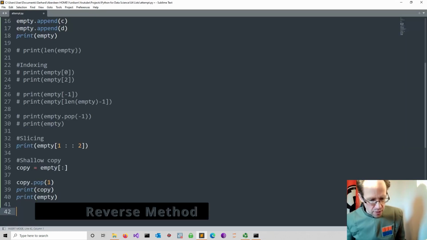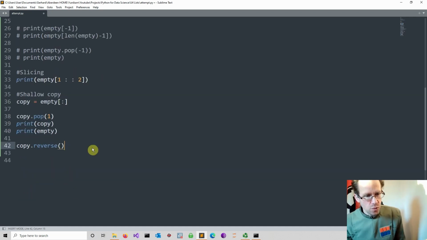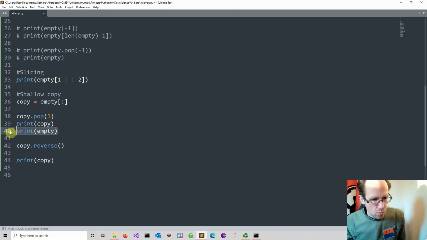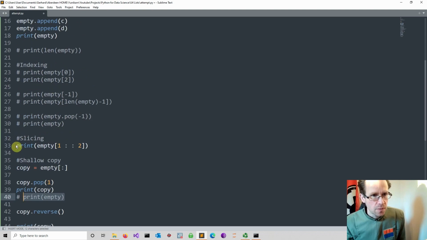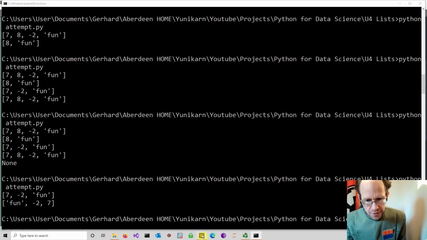Another thing which I want to show you is changing the order of a list. You can, for instance, do a reverse, but there are many other methods you can call. I just want to show you this one. So if you go again to the copy and do reverse and open close brackets for the method to be called. So I use now the reverse method, and then when I do a print function on copy, we can see what happens to it. I now mute that, otherwise it's getting a little bit too busy with too many print functions. And now you see after you call your reverse method, it's changing the order of the items on the list.